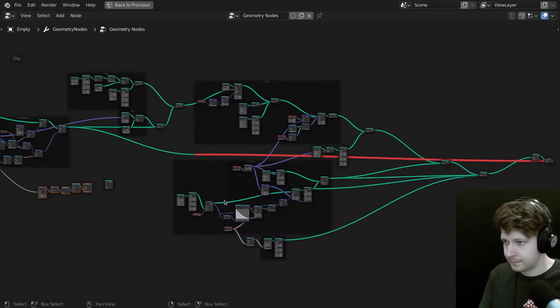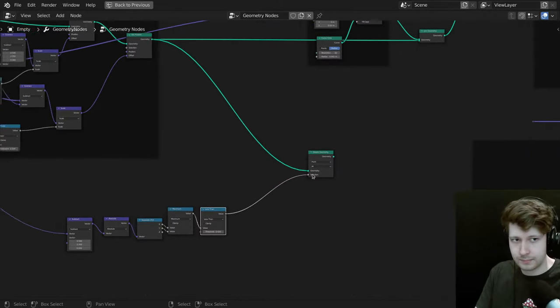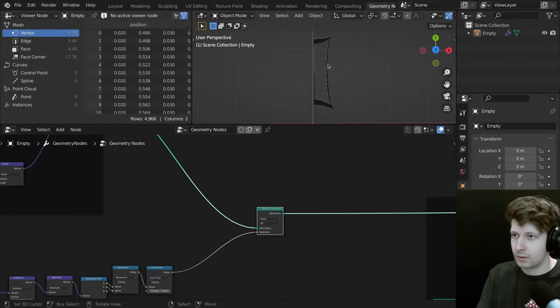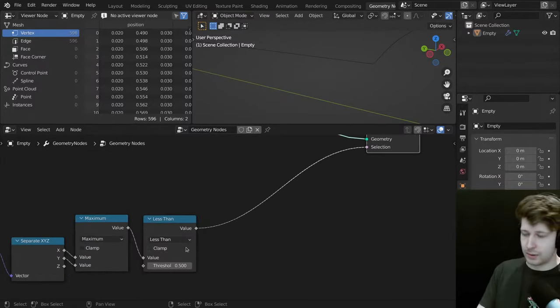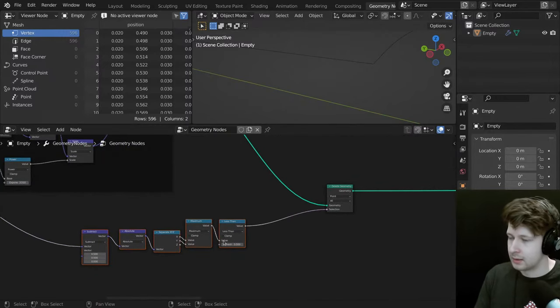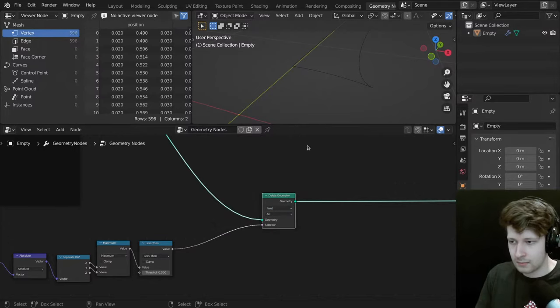Okay, the viewer. And then I delete with this selection. There you go. And that looks about right. Now I just need to make sure that this really only gives us the outer edge, and this looks fine. So yeah, because the edge itself is exactly on 0.5, because I subtracted 0.5 in the beginning, everything that's less than 0.5 is going to be deleted, and only the edge remains. Points is good.